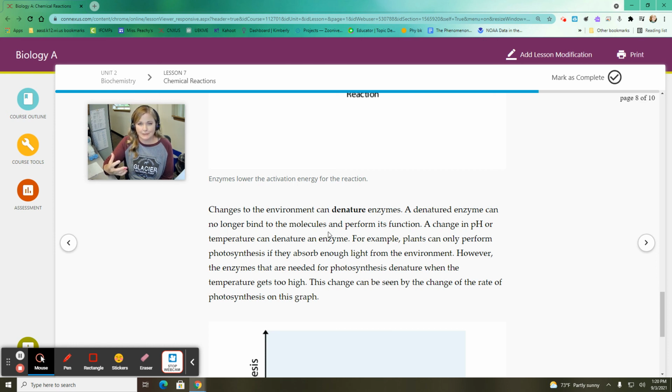There's a lot of different things. Sometimes a chemical substance, like alcohol, if it's very harsh, can also denature an enzyme. But denaturing is just destroying that enzyme, causing that enzyme, which is a protein, to change its shape so it no longer can function as a lock or a key to perform its function. And then the chemical reaction can't take place. So that is this lesson in a nutshell.